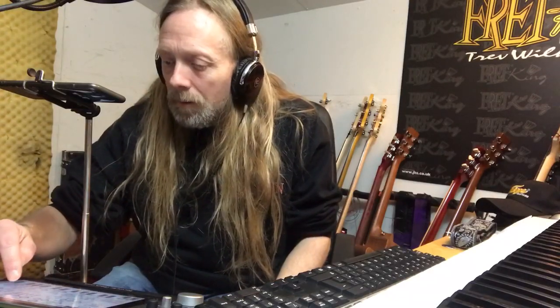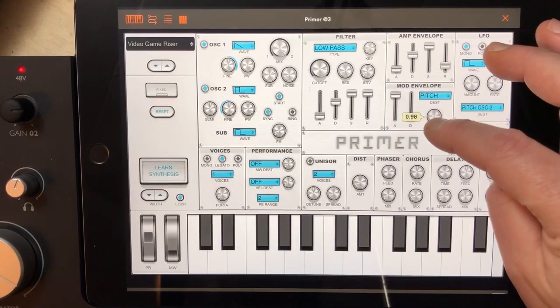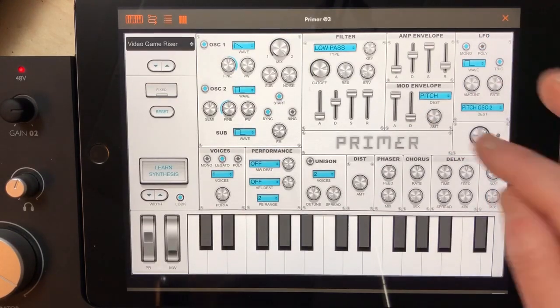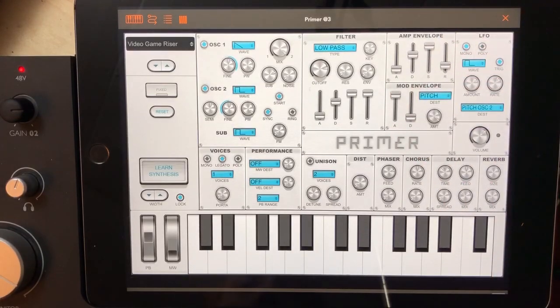So before I break off and go and finish this track and then post it at the end of the video, I'm just going to show you this one last sound that I've been working on. I know very little about programming synths, but I watched Doug Woods' video about this, and he messed with the mod envelope and he got this constant rising pitch thing, which then turned around and dropped, and I just want it to rise. And what I've done, if you look at the mod envelope square here, I've got AMT, whatever that means, I have no idea what that stands for, all the way up. It's set to pitch, the A slider is all the way up and D is all the way down, and it just does this.